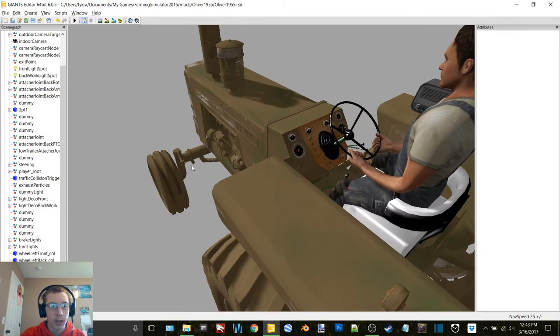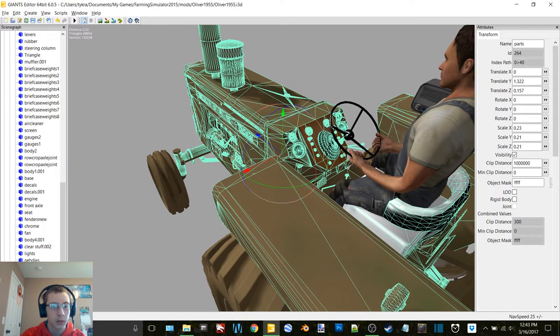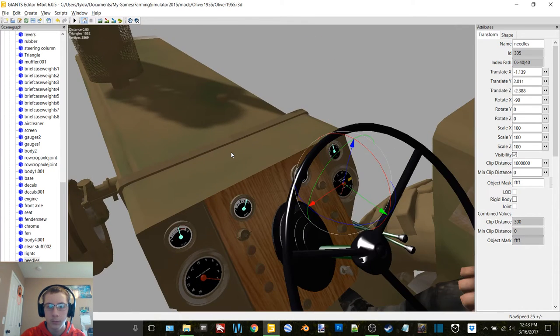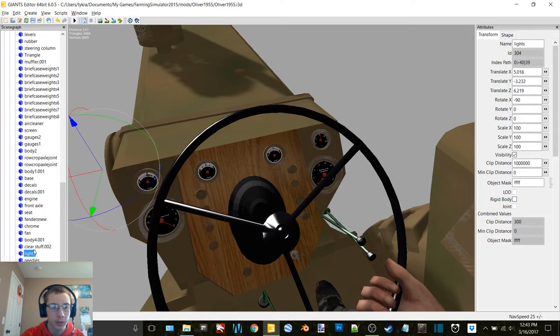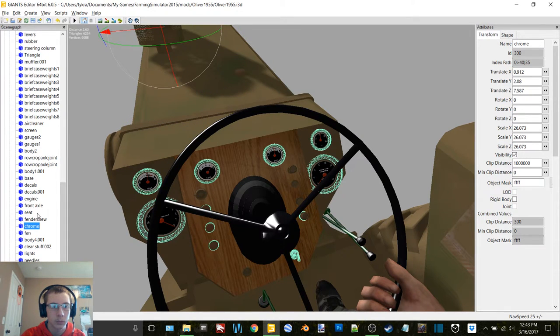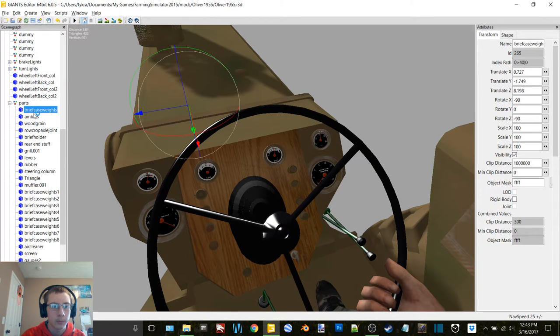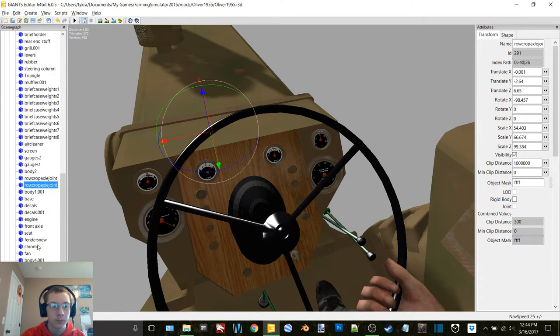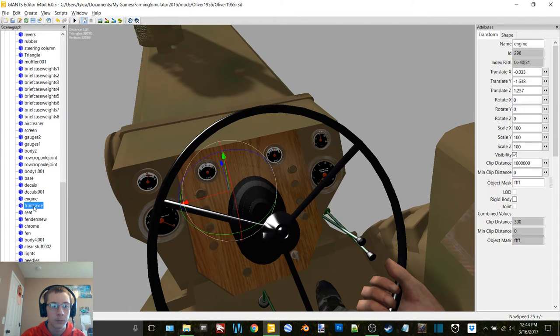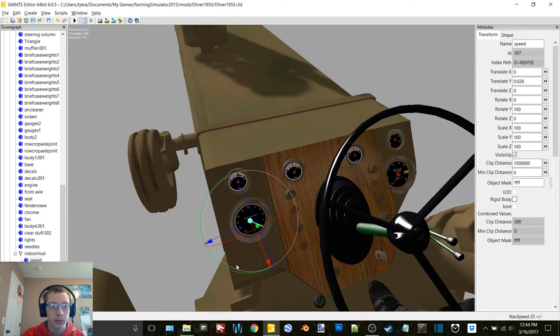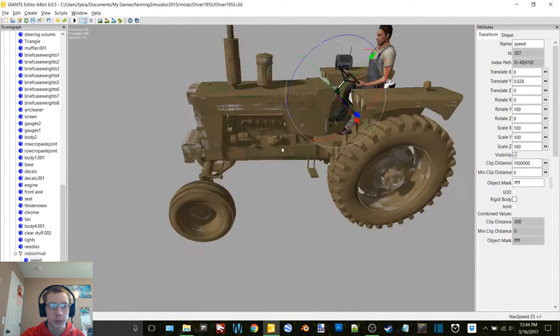Okay, so now some things that I need to look at. Parts, yes, that's what I need. So the needles are all one, so those I'm not doing. Oh, but there are some different needles. So those needles I may not work, but... Aha. So these are set up. They're already separated and whatnot for these pieces here. I just need to figure out how to make them work, which may not be too hard.